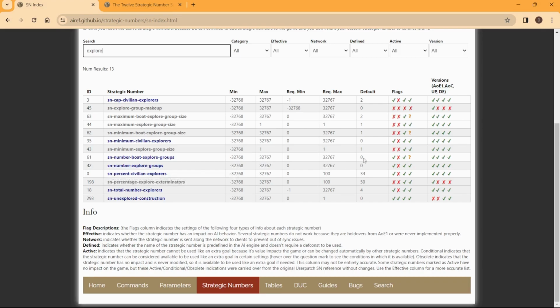The default value of this is 0. Now, since we want our scout cavalry, which will be one group, to go and explore, we will set this value to 1. And we will also set SN total number of explorers to 1, right? So for that, let's head back to the code.